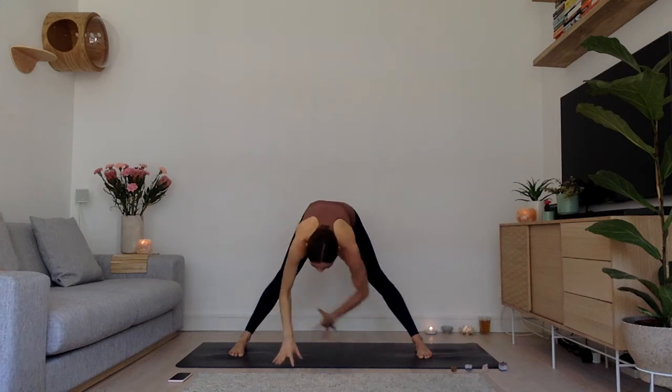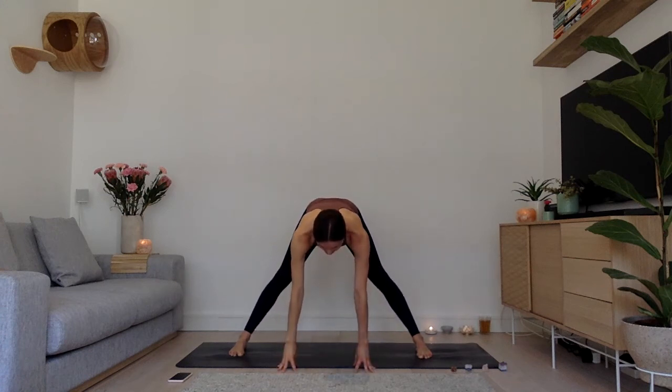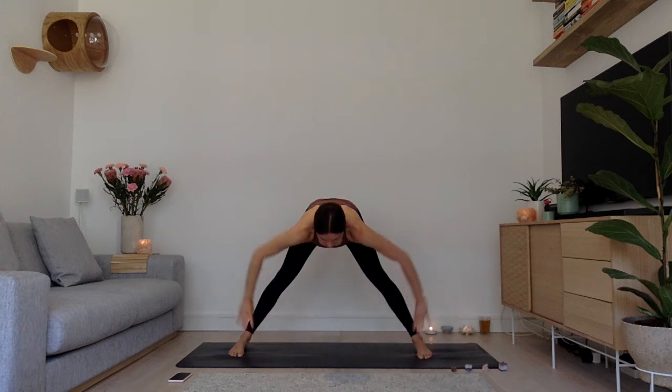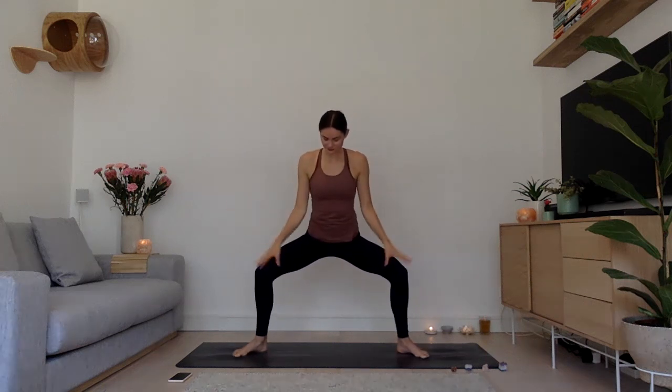And exhale, transitioning back through center. Hands under the shoulders, lengthen your spine, breathe in. And hands to hips, breathe out. Rise up, straight back. Inhale. And then exhale, sinking into your goddess squat. This time, hands to knees. Knees tracking over the ankles, heart lifted.